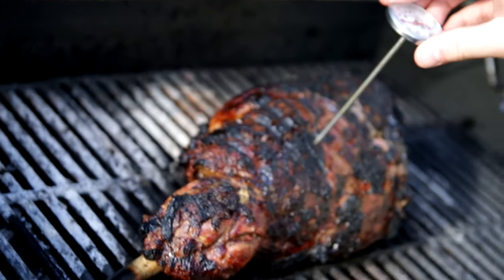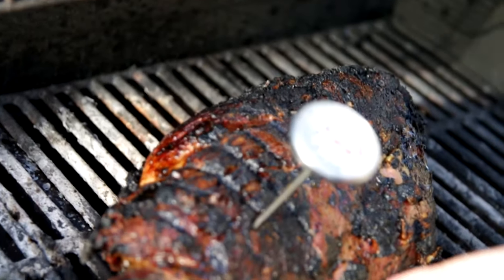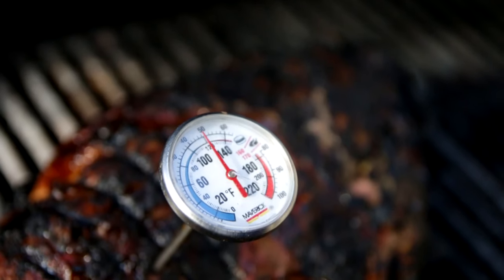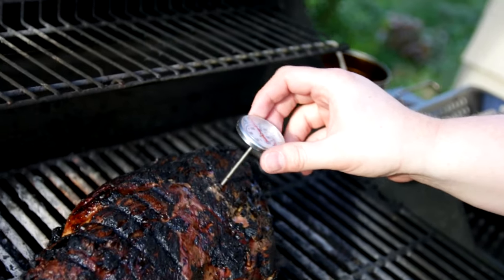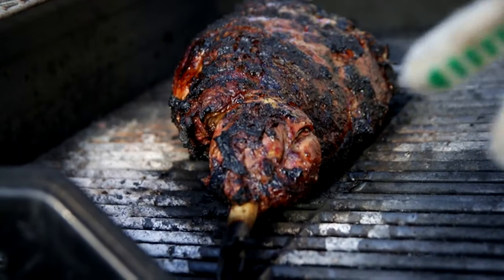It's been a little bit, check some temperatures. We'll just find some place and basically want to check it along the bone, see where we're at. This is a relatively thin part. Looks like we are at probably about 120. It's still going up, but yeah, about 120. We'll try a thicker part. We're much colder. You see how fast it's dropping, so we got a ways to go. That appears barely cooked. So while we're here, we're gonna flip over the lamb to continue, hopefully with somewhat even cooking.